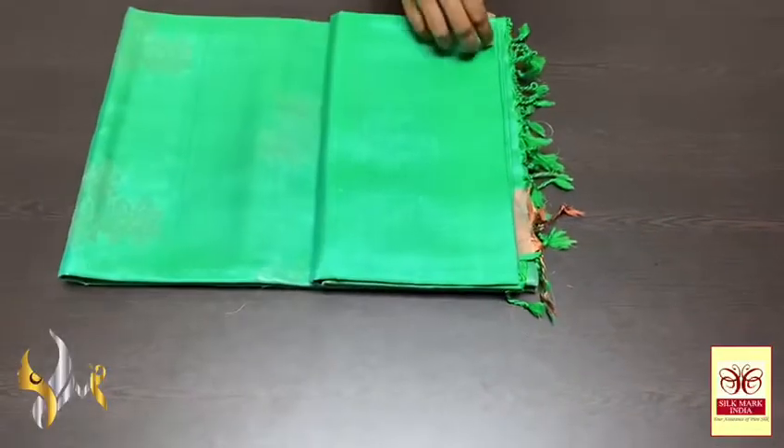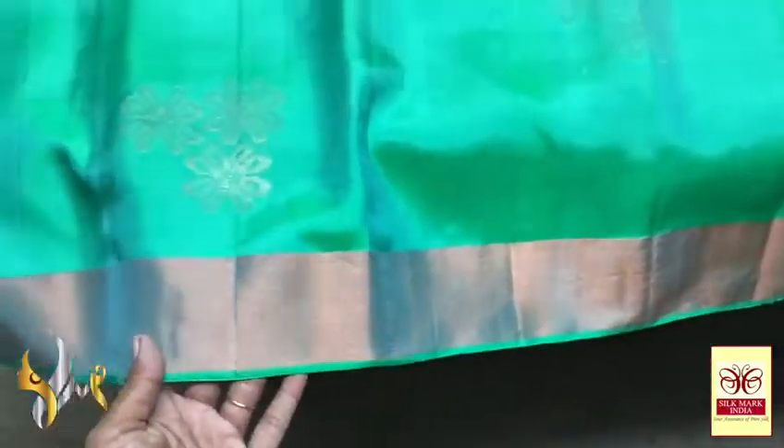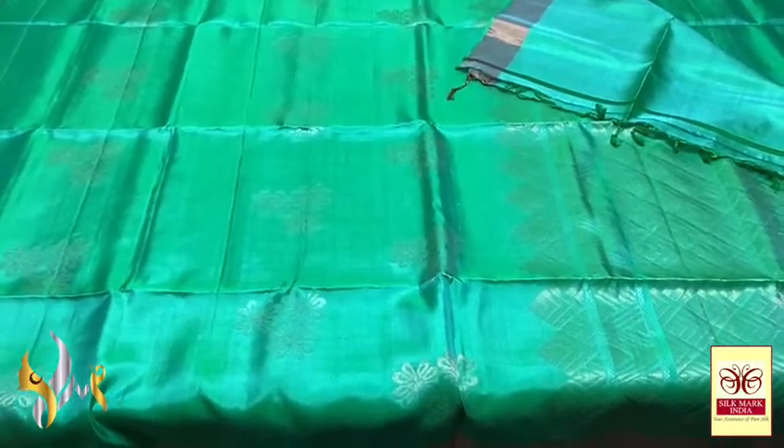Pure Kandiburam soft silk saree, Double Warper — a very beautiful collection with exclusive colours. Copper zari work, soft and elegant, double warper silk. Here we have a very elegant floral design butas on a light sage green colour — green and light blue mix. The butas are done using copper and silver alternatively, with Meena work done using the opposite zari colour. Mild and beautiful butas with 3 inches copper zari borders on both sides. Pastel colour green with all over beautiful pallu work, same colour pallu and blouse piece. Pallu tassels are already done. A pastel beautiful sari with authentic silk mark.